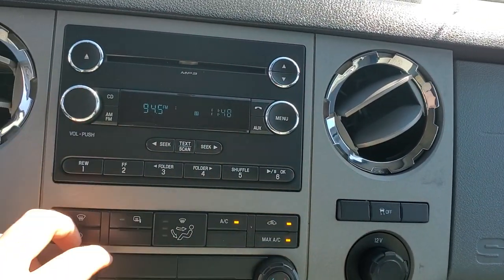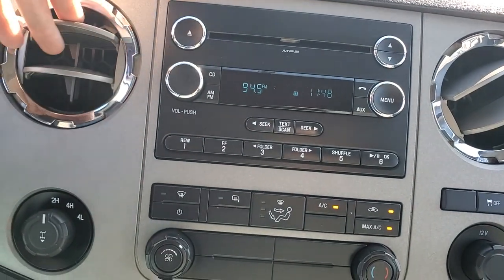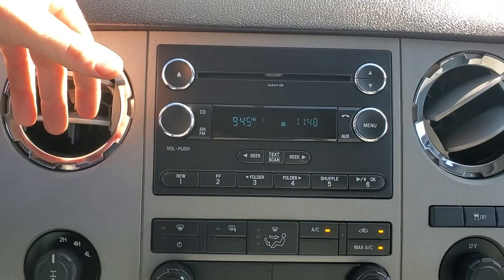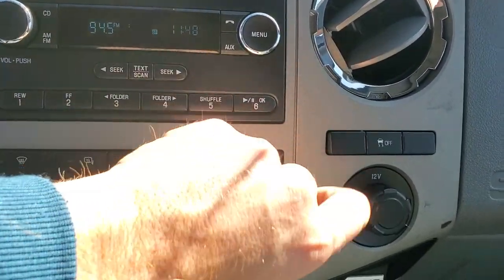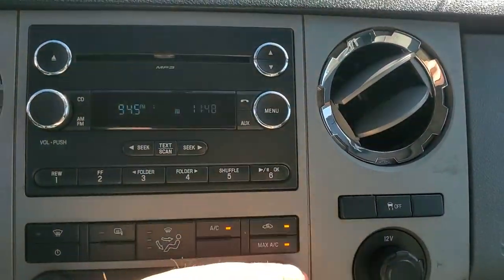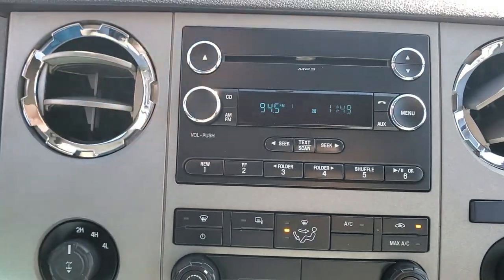I'm gonna do the AC. AC is like instantly cold. I'm gonna do the heat. Actually, that is the heat. Now it's even colder. So AC is nice and cold. We're gonna do the heat. Heat is like instantly hot.